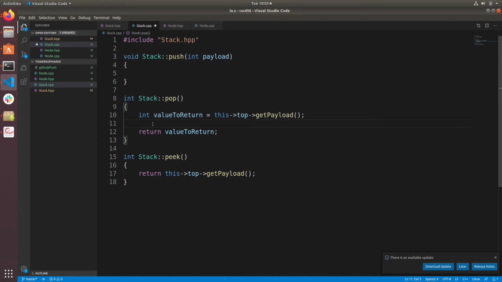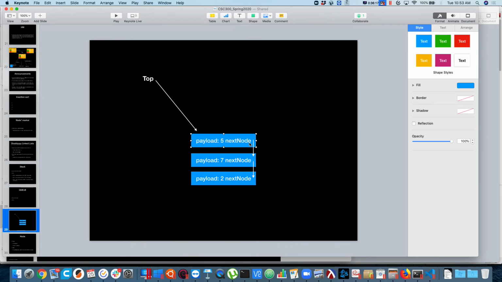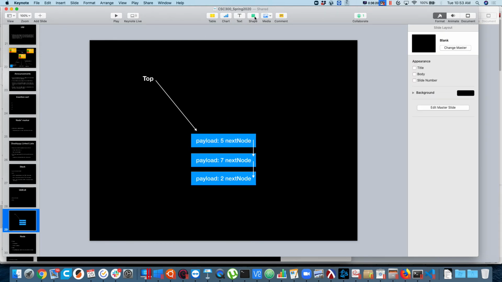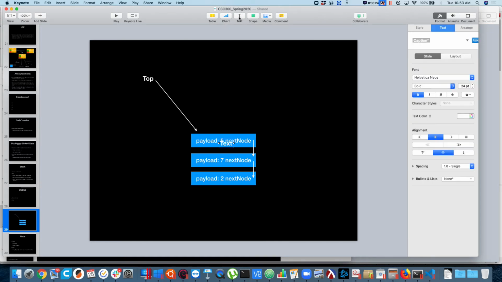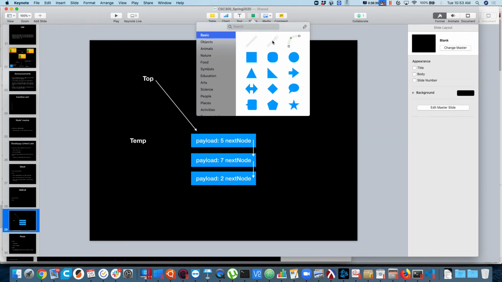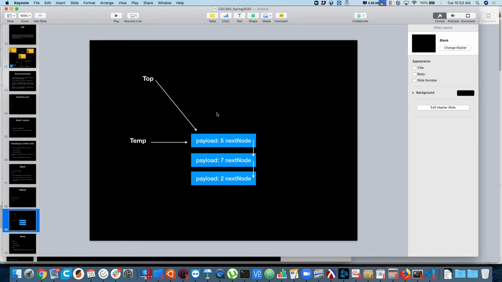All right, so what we need to do in the middle here is actually disconnect that node. What does it mean to disconnect that node? Well, here's the guy I'm going to get rid of. So I could create maybe a variable called temp or something like that and have him point here. So now we have two things pointing to that guy, right?